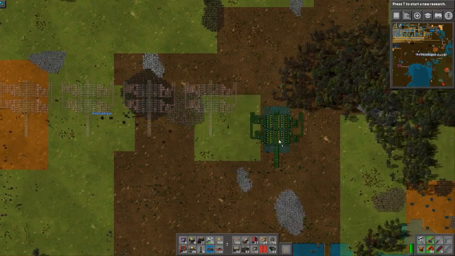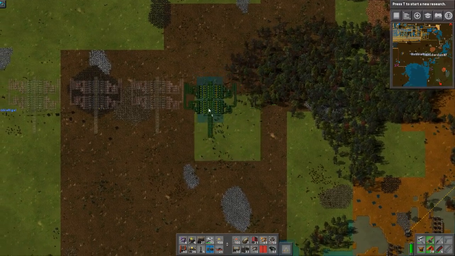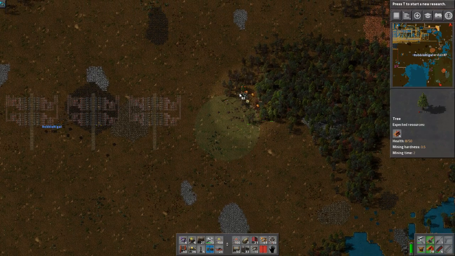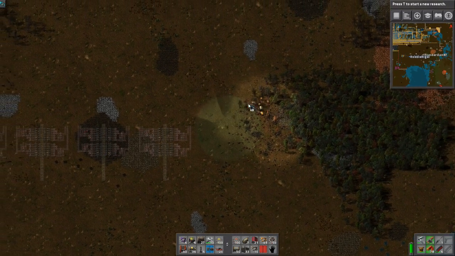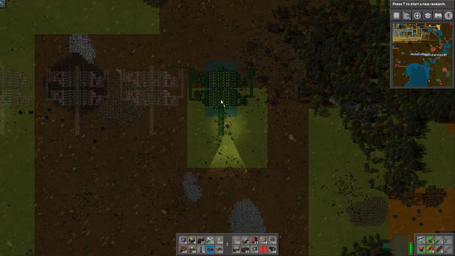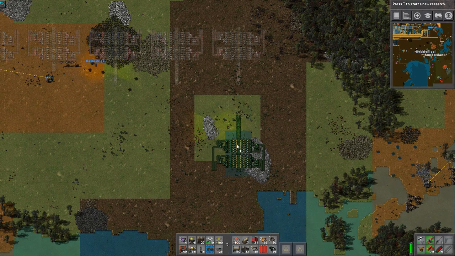How many is that? 1, 2, 3, 4, 5, 6, right? Yeah, 1, 2, 3, 4, 5, 6 you have down. Hang on, I gotta get rid of some trees. I can't lay the blueprints if the trees are here. Okay, so there's 7. There is still some room to go to the right if we need to add more on.